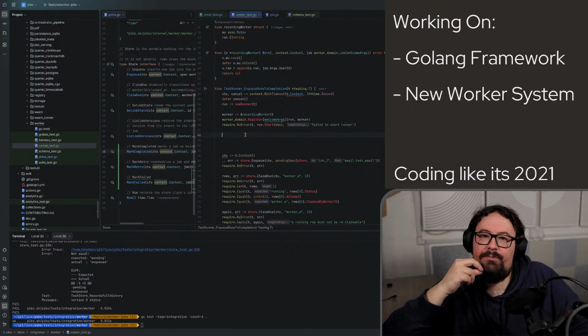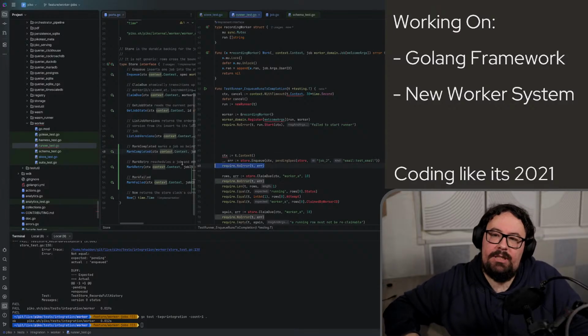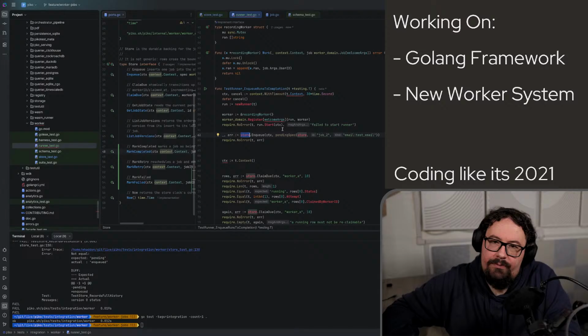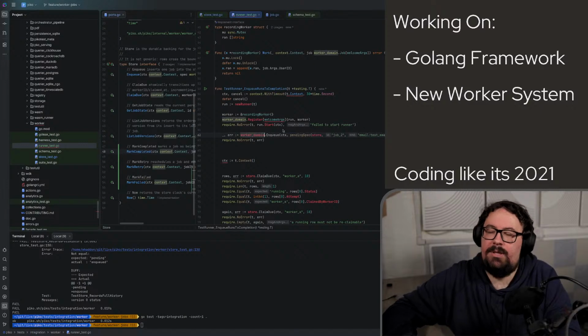So we basically need to do the same logic here, but instead of store, you would be just hitting the facade to enqueue. But I don't have that written up yet.